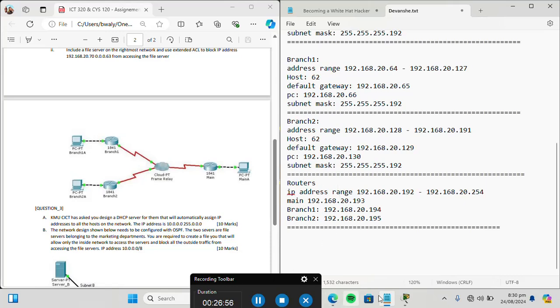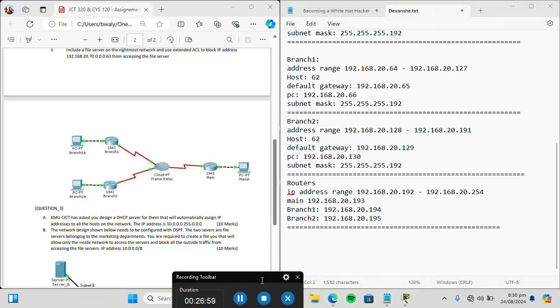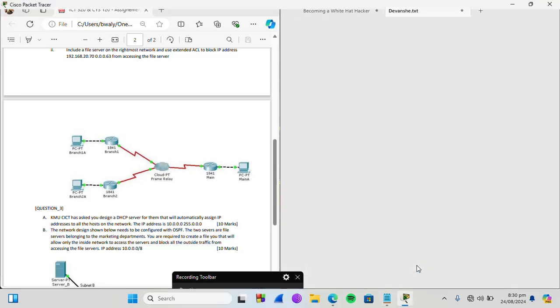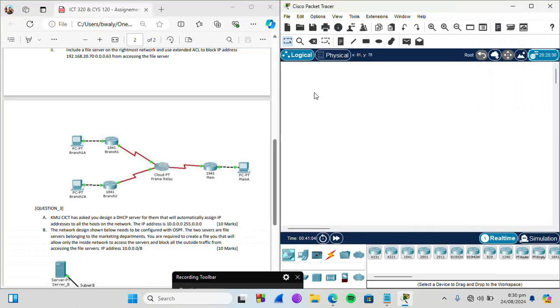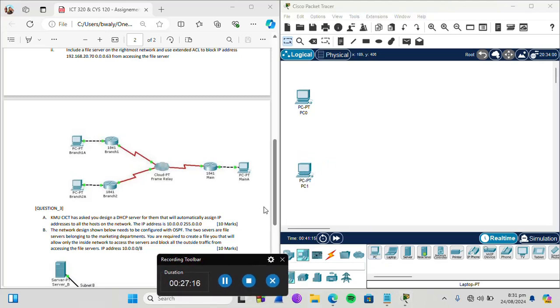So now let me just open up Cisco. Okay, so here with Cisco, this is now where we can implement our topology. So I'll be just implementing our topology.